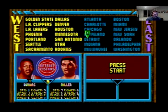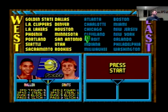Mark Price and Brad Daugherty are the dorkiest team in the game. It's pretty funny. All right, the Indiana Pacers. I always liked Reggie Miller in the 90s. I liked his cockiness on the court and the way he could shoot the three ball. And in this game, as opposed to the original NBA Jam, he's actually at 9 3-pointers the way he should be. Reggie Miller's also a 7 speed, 4 power, 5 dunks, so he can get some dunks going. And he's an 8 clutch. And those are all good ratings for Reggie Miller.